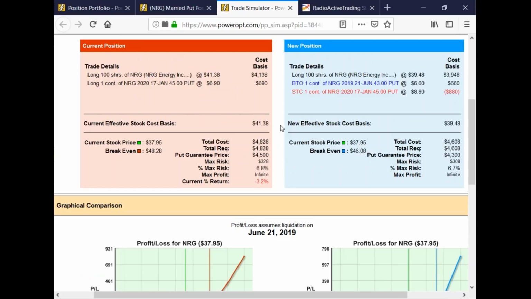Is this the right adjustment? I don't know. I did this on Starbucks. This is what we kind of showed. I moved the put down and closer in. We lowered our cost basis, lowered our maximum risk on the position, slightly, not a lot, but put ourselves in a better position to realize more profit if the stock does move up as we expect going forward.